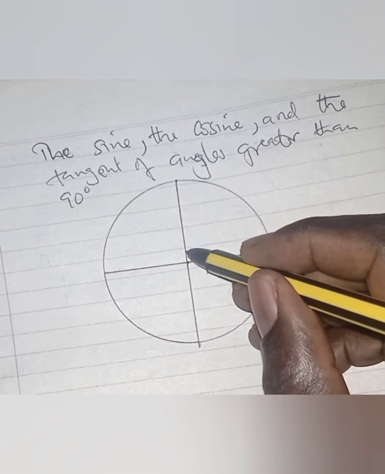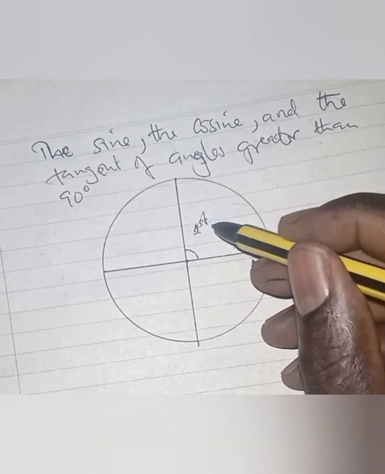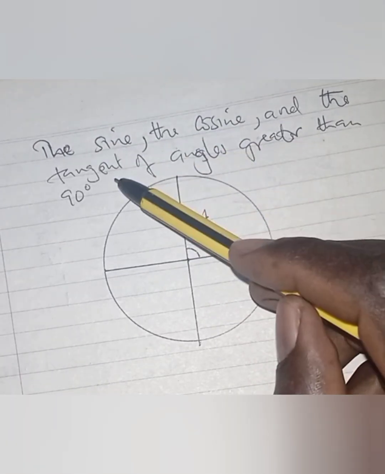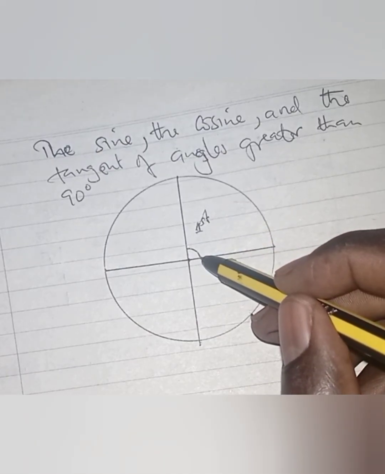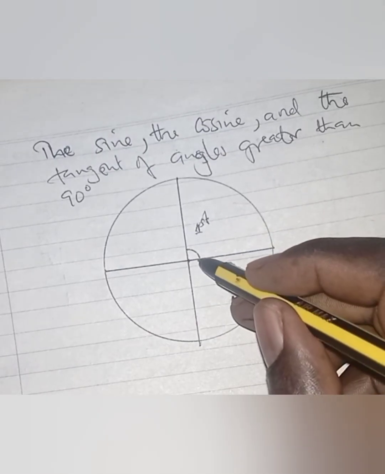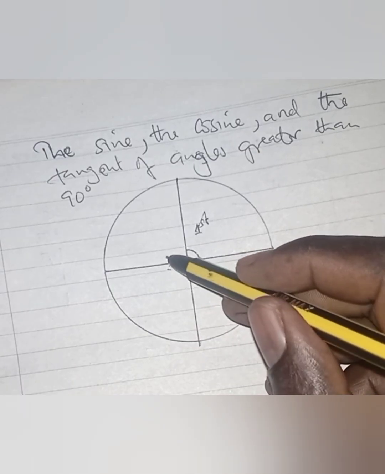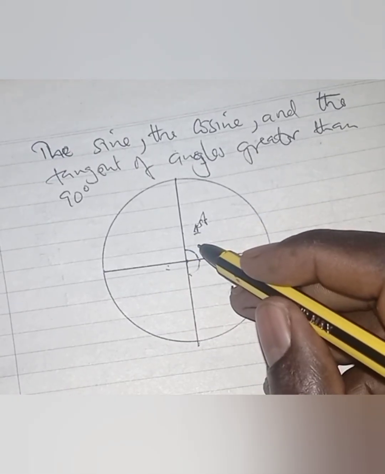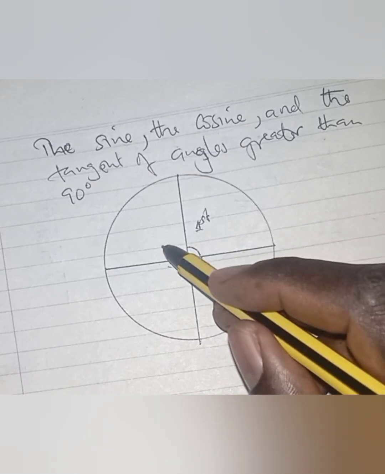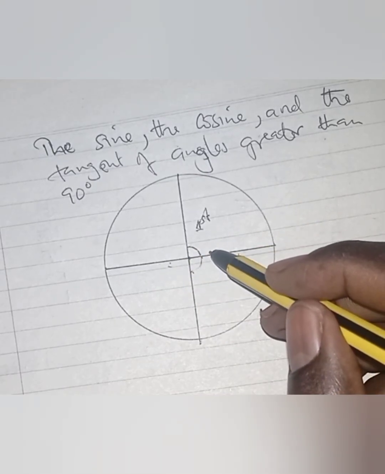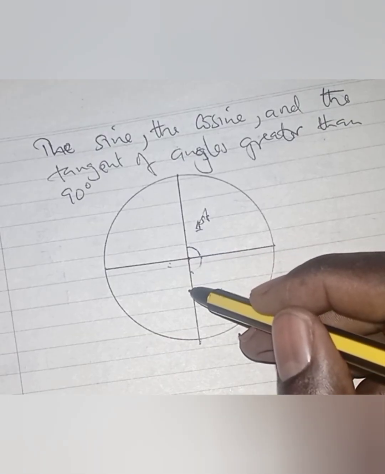For acute angles, which are between 0 and 90 and lie in this quadrant, let's name it the first quadrant, all the sine, cosine, and tangent are positive. But now for other quadrants, if we went into this quadrant up here, the angle will be 180, up here is 270, up here is 360. We have made a complete revolution. What will be the cosine, the tangent, and the sine for the angles in the other quadrants? It means we have left acute angles; we are dealing with angles greater than 90.